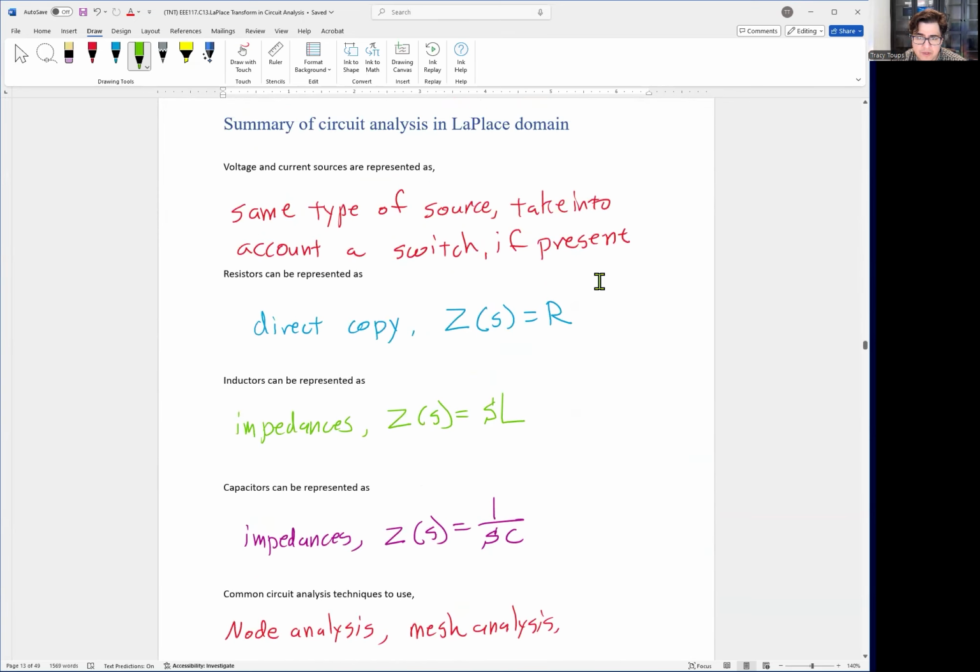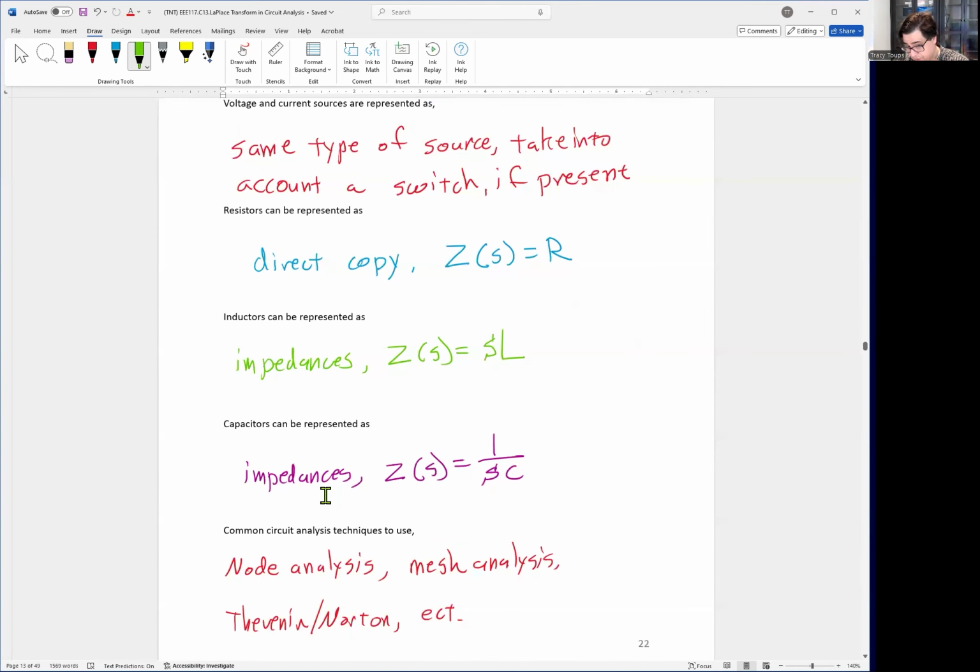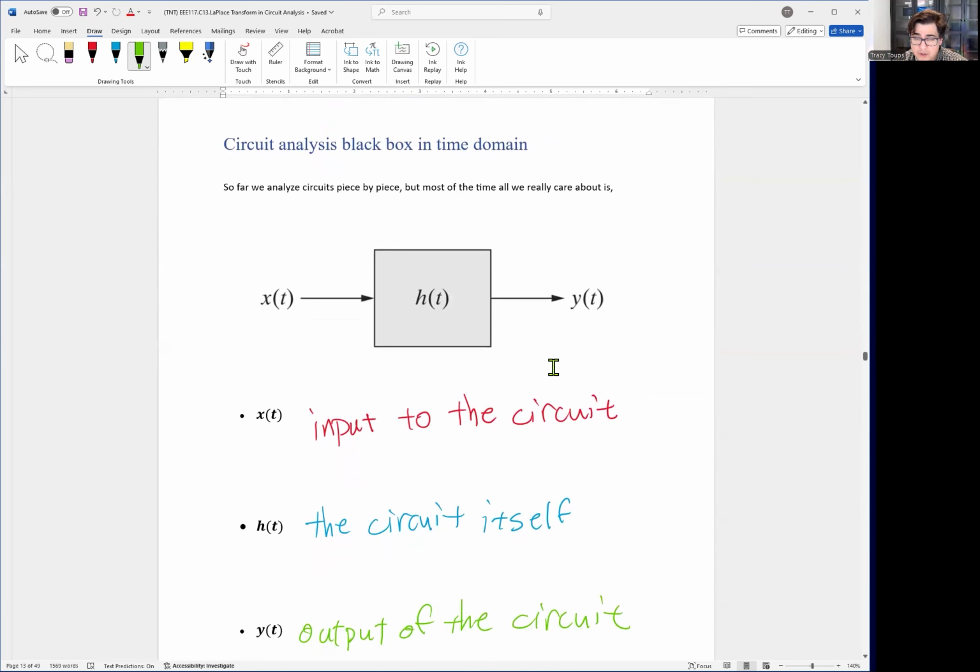Okay, so summary last time, we're talking about individual circuit components and how to put them together in a main circuit and do circuit analysis, whether it be mesh, node, source transformation, Thevenin, Norton, whatever you want, right? So this is basically how you use circuit analysis. Now, we're going to go a little more in depth today and talk about where and why we use circuit analysis.